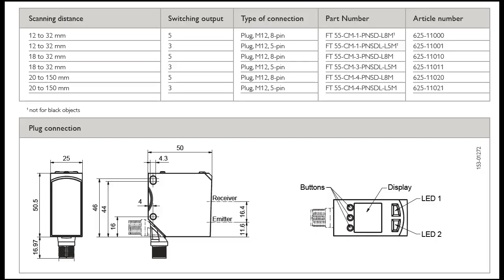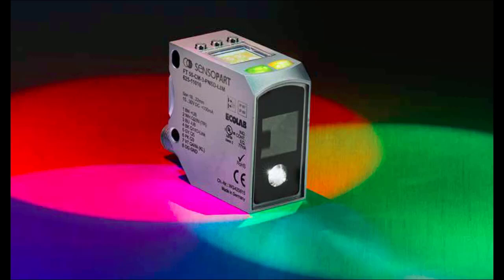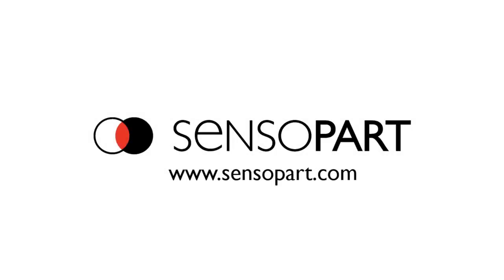This sensor is available in different models with 3 or 5 outputs that let you teach 7 or 12 colors. The whole family is IP67 and IP69, Echolab certified, and has IO-Link. In the comments below, you'll find links to the different sections of this video so you can skip right to the point you want to review.